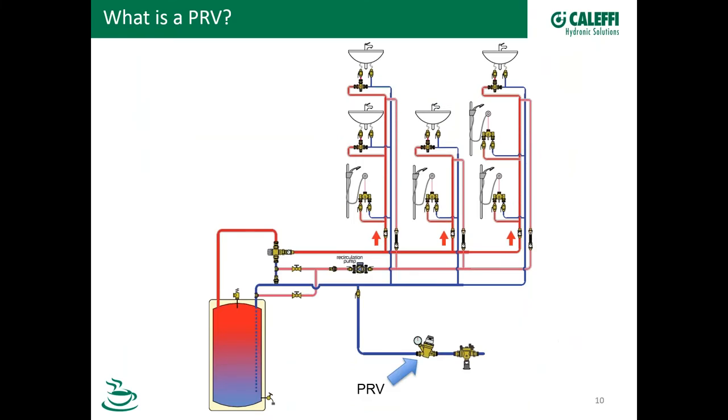Here's a schematic of a typical domestic water system for a residential customer. This first item is a backflow preventer — we're not going to get into too much detail there; that's a future Coffee with Calefi. In this schematic, we come through a backflow preventer to the PRV and then into the customer's facility, where that cold water is piped up to the various fixtures. It also goes over to the domestic hot water supply, where in this schematic we're showing a relief valve on the tank. This graphic has a thermostatic mixing valve that serves tempered water out to the facility.